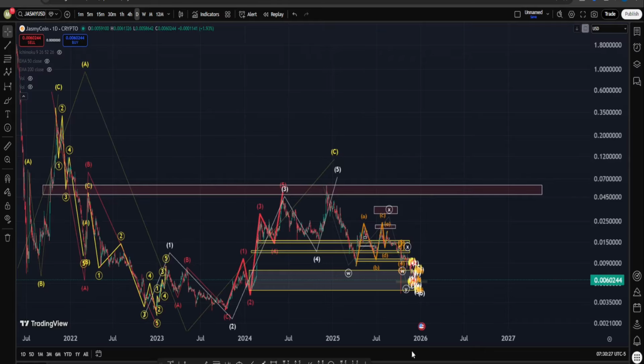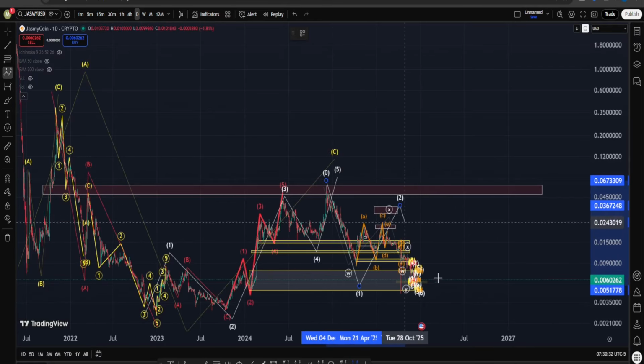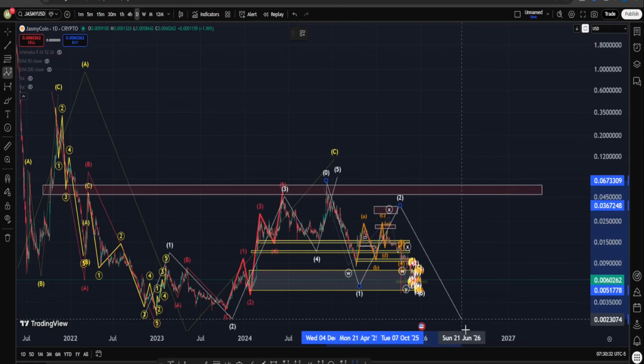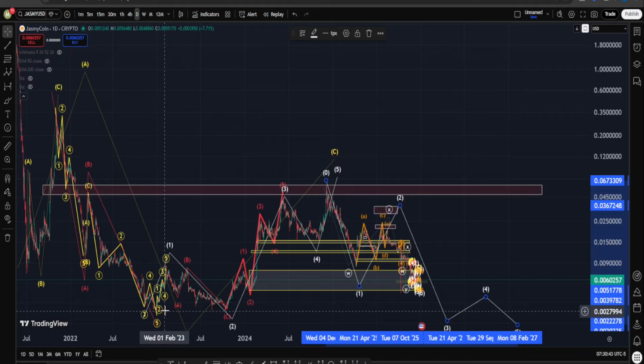And this possibility suggests that in JASMY, we are bearish, and this is 1, this is 2. Followed by that, we can expect a strong continuation of the move down into wave 3, 4, 5 in order to take the lowest low all the way down here, about, let's say, somewhere around 0.3 of a cent. Question, is this going to be my base case? I'm going to tell you for two reasons.